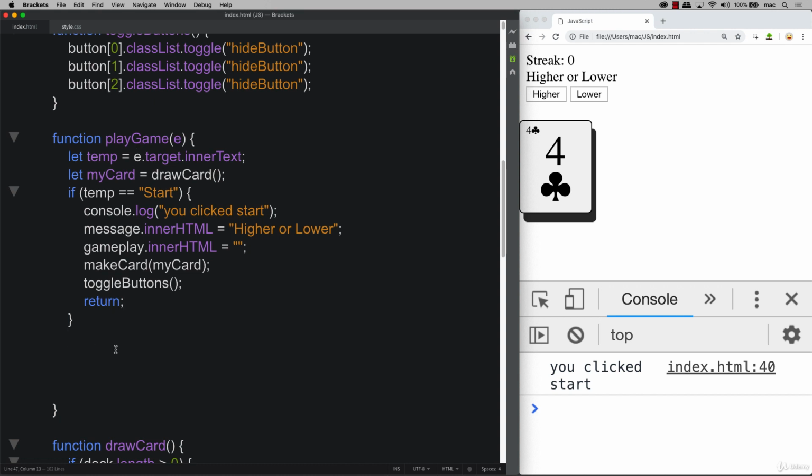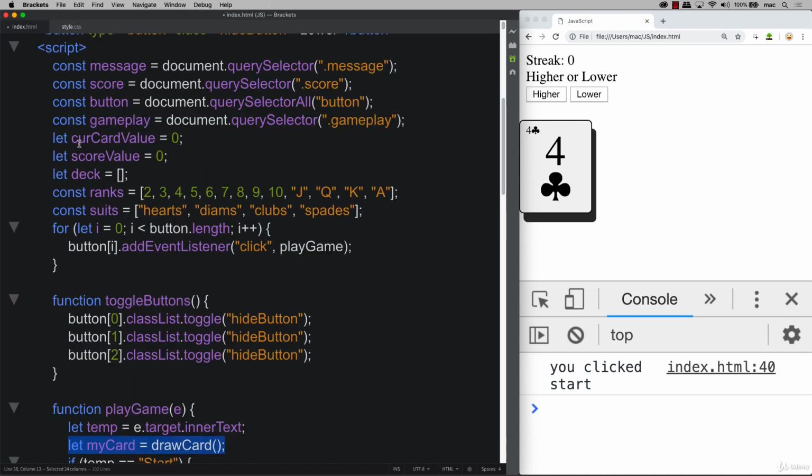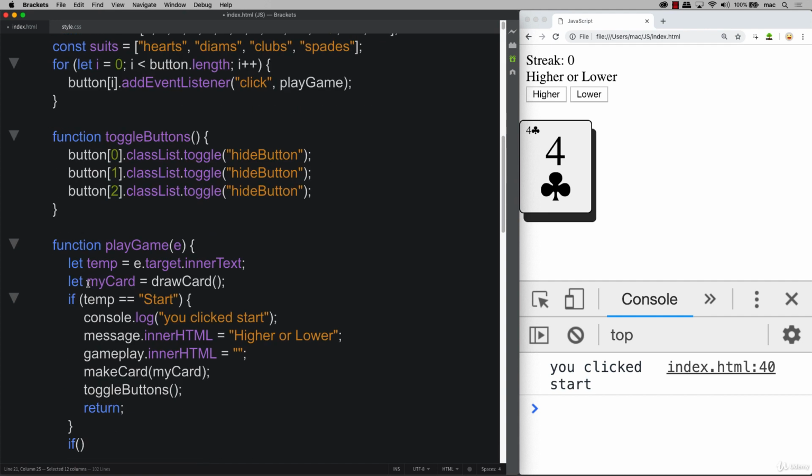And next, we know that it's one of the higher or lower that the player is playing through. So we're taking whatever the value of the current my card is. Remember over here, we're drawing a brand new card. So this is the current card. And we also have a value of the existing card that's on display here. So the my card is the one that hasn't been shown to the player yet. And this is the one that we're going to be calculating out. We have a value, we have an object there that's sitting there.